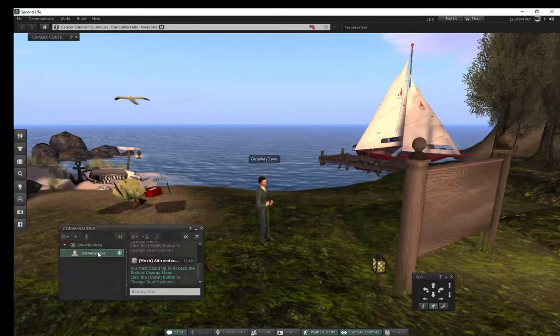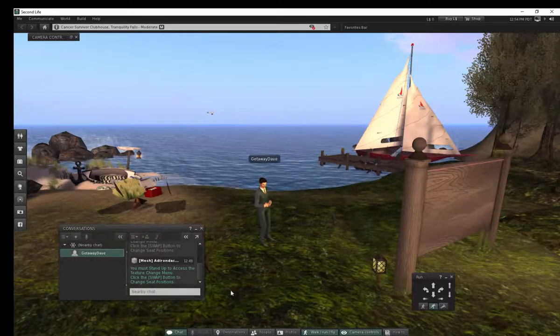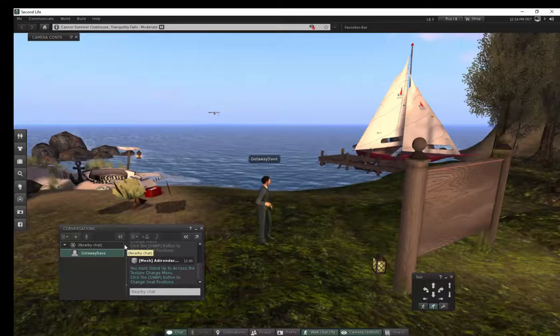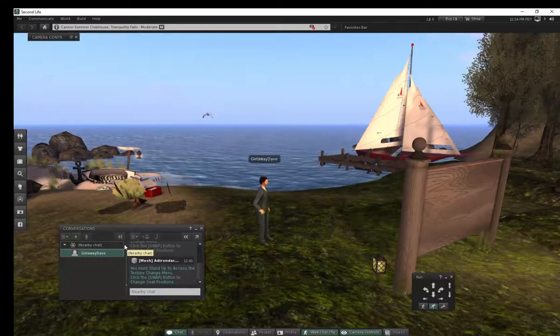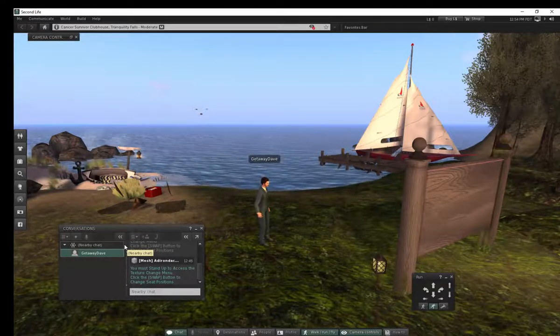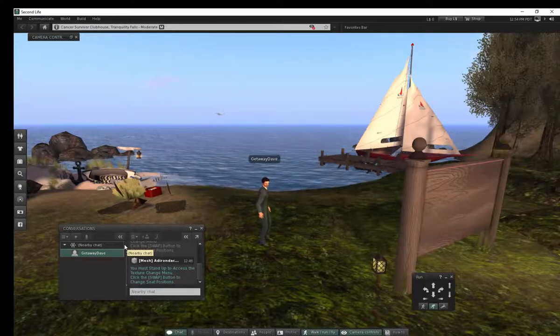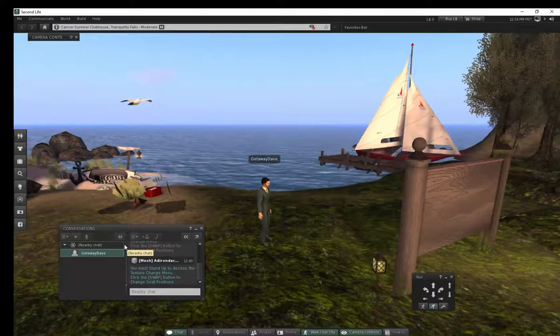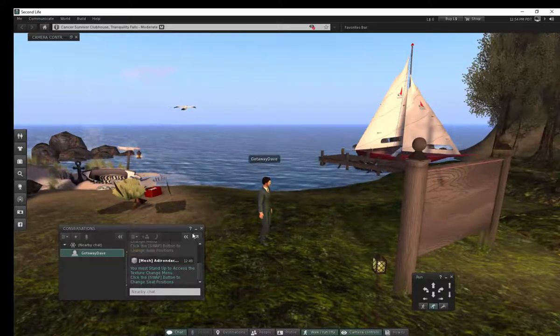And if I want to text chat with someone, this is the conversation box, and we'll do another video on how to do deep chats with people, or to do voice chats, because it doesn't have to be text chat, it can be a voice chat. So that's enough in this quick video. Gives you an idea of the basics.